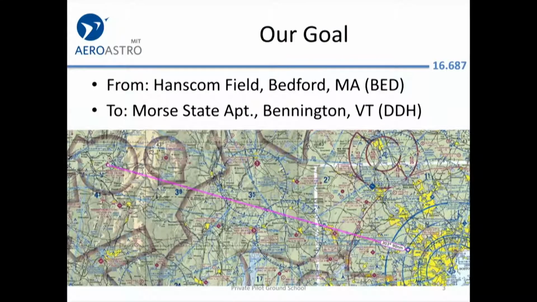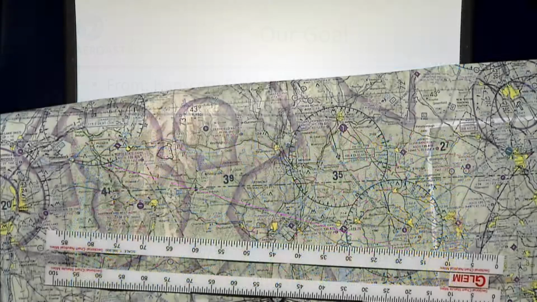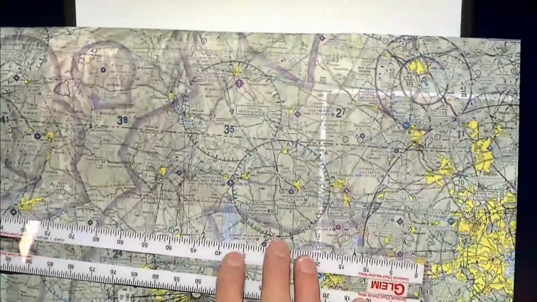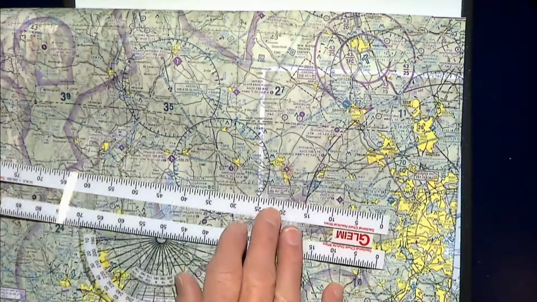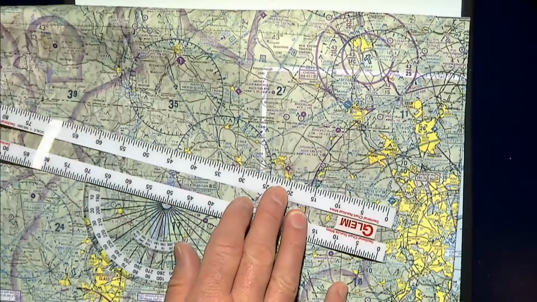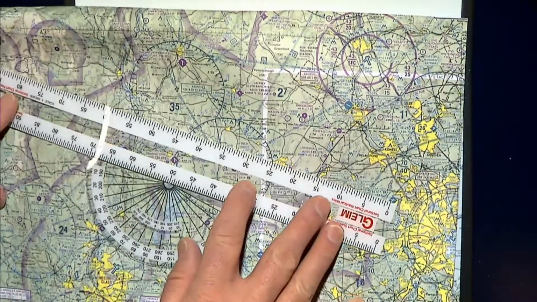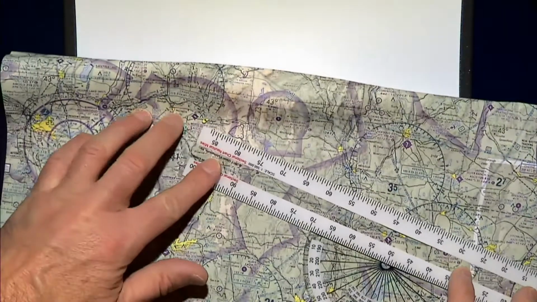All right, flight planning. So let's stick with the same challenge that we looked at before, which is getting to Bennington, Vermont. So you have a sectional chart, and you can draw a line. I did this with SkyVector. I want to prove to you that it can be done. So we basically say, look, we want to go from Bedford, which is here. We put our ruler on the chart. It almost goes to Bennington over here.